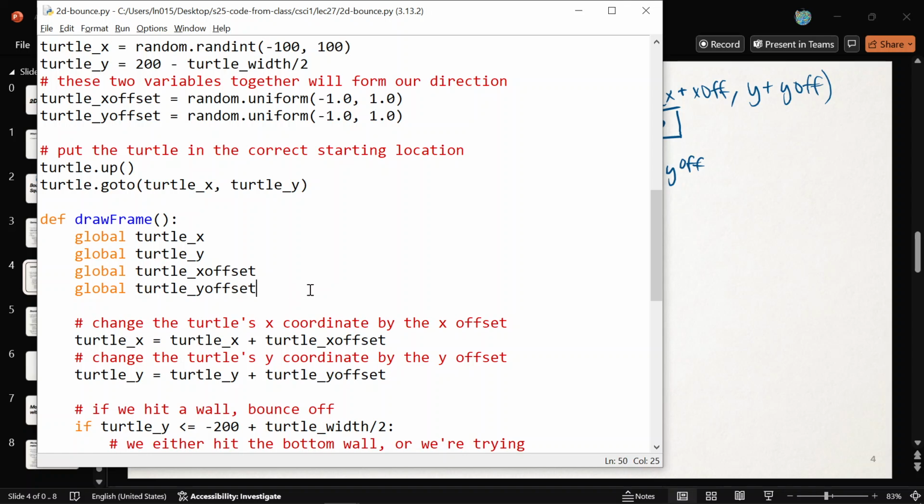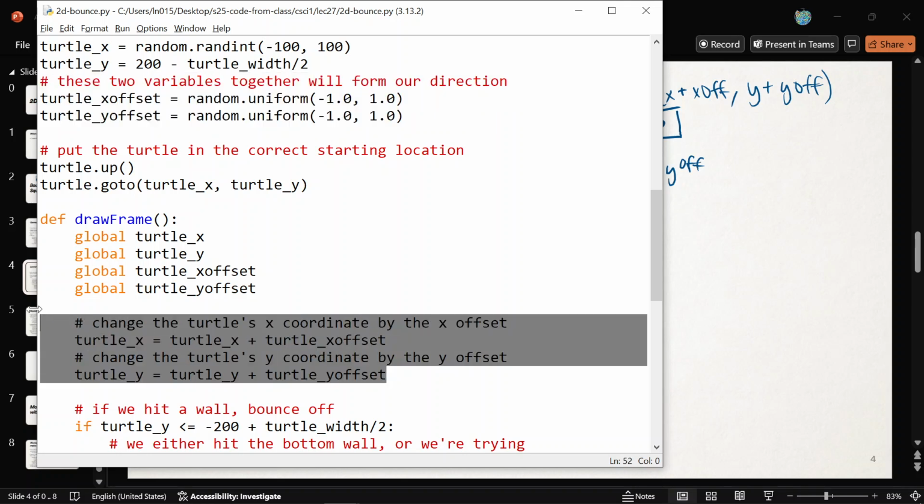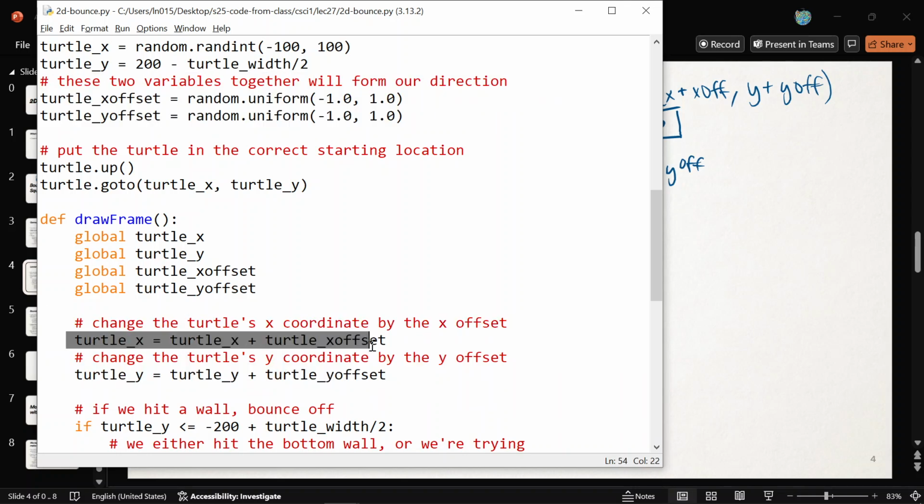All right. So now I have a random direction because I have two variables. I picked a little bit in the x and a little bit in the y. Maybe it's like -x, -y. That will give me that way direction, down and left. So now I've picked them and I'm letting them influence the position of the turtle every frame. Change the x, nudge it by the x offset. Change the y, nudge it by the y offset.